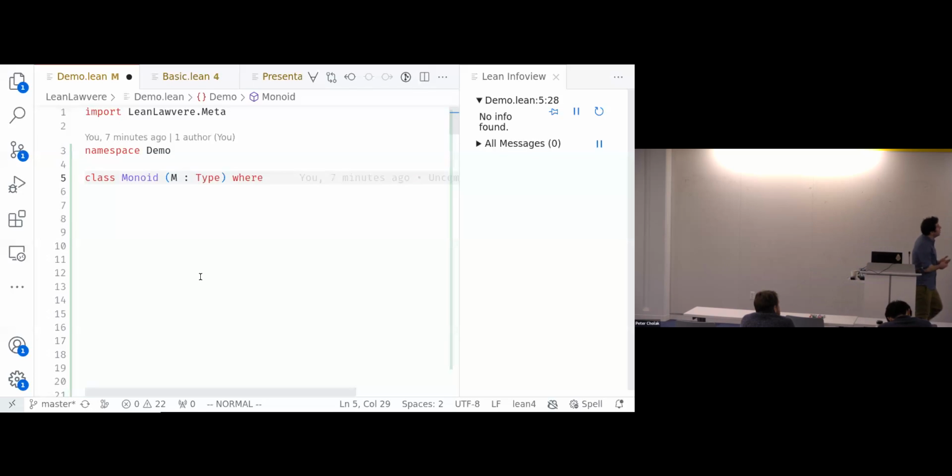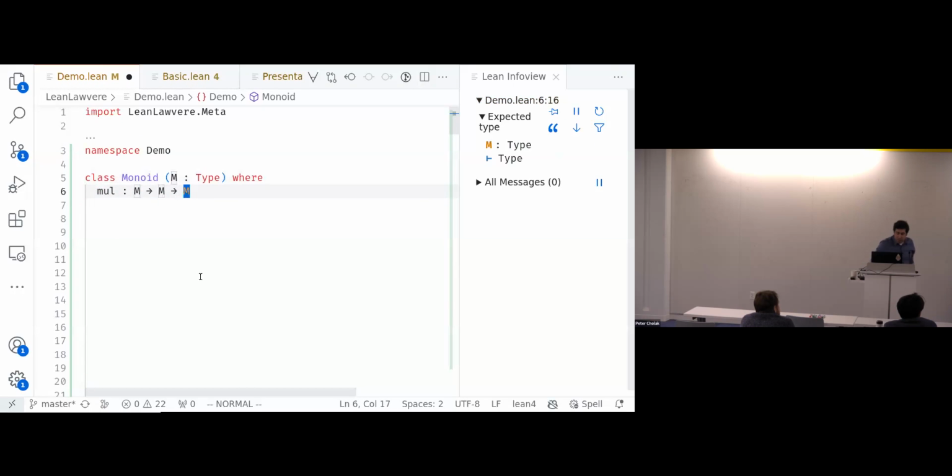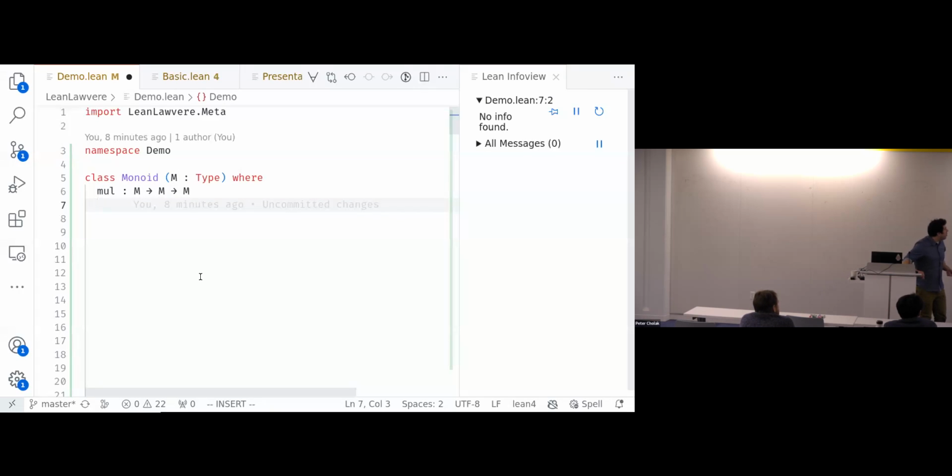Now a monoid is an algebraic structure with a multiplication and a 1, right? So I need to have a multiplication. And the multiplication here takes two elements of M and gives you back an element of M. Now, I was talking with Jim earlier today and got confused by this notation. Think of this in terms of lambda calculus, okay?